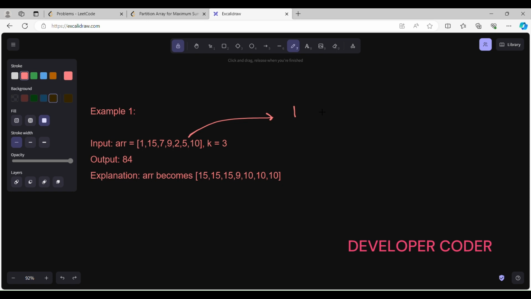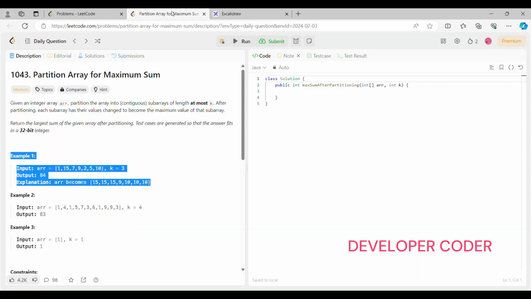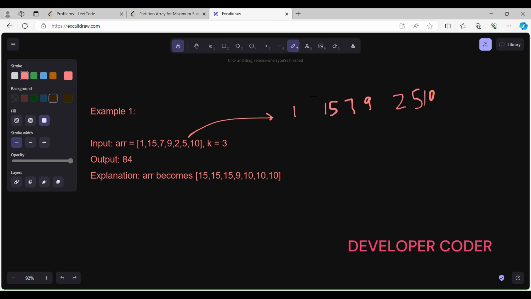There is a 1, then one subset like this, 15, 7 and 9, and then 2, 5, 10. Can I make subsets like this? What is the condition given to us? That we can partition the array into subarrays of length at most k. So yes, we can make subarrays like this.